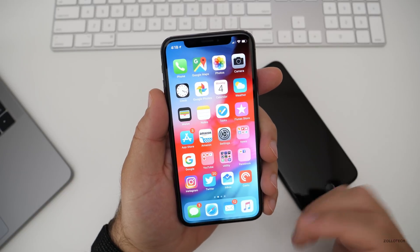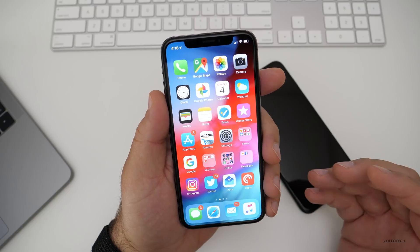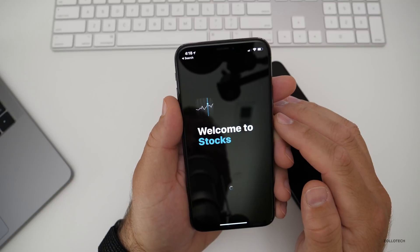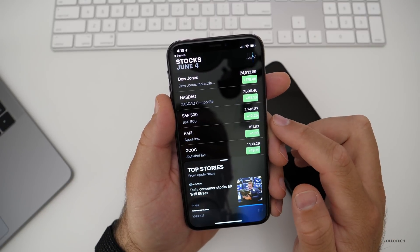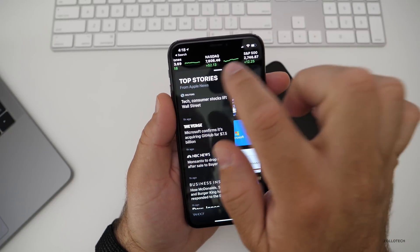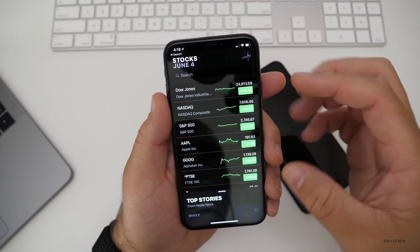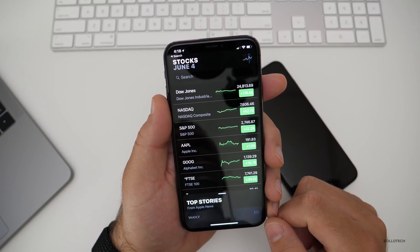I'm going to do a different video on the Mac. The iPad gets News, Stocks, and Voice Memos. Let's take a look at Stocks — this is the new Stocks app. It's a little bit different. It now includes stories, a little ticker at the top, and a new design with a dark mode — although they didn't announce a dark mode for the iPhone, only for macOS, which is kind of interesting. Maybe we'll see that next year.